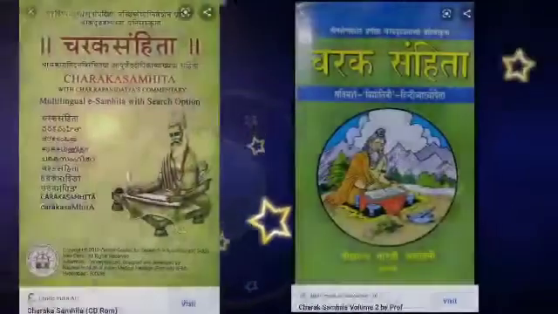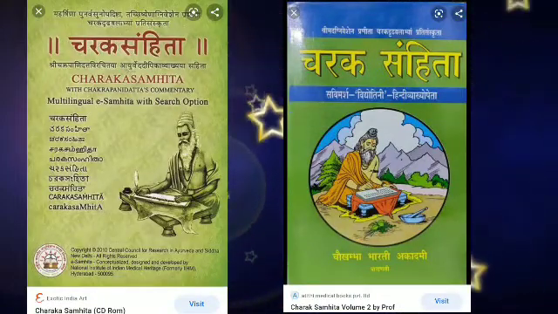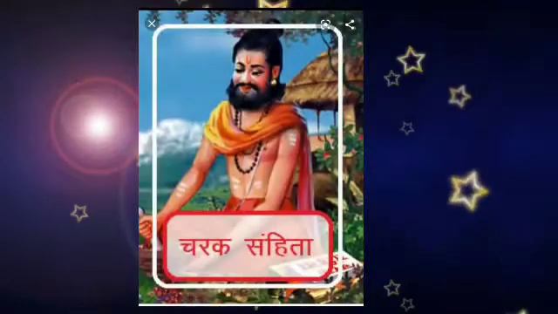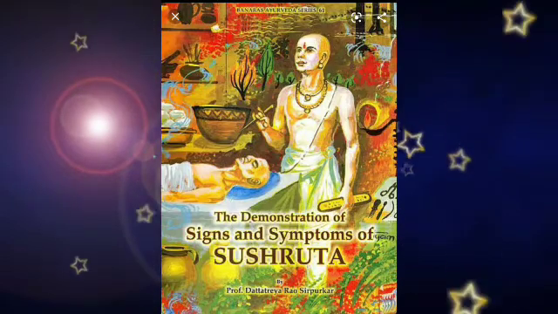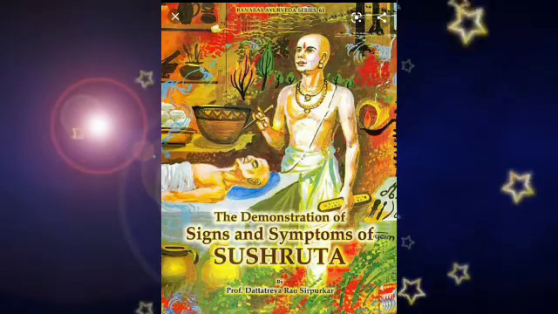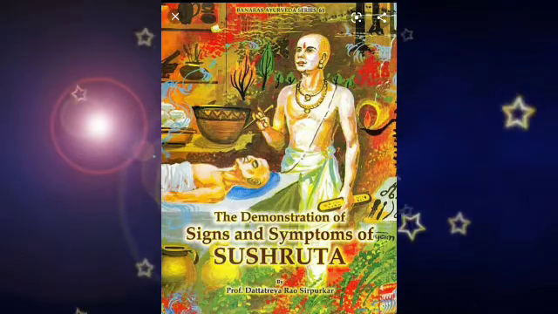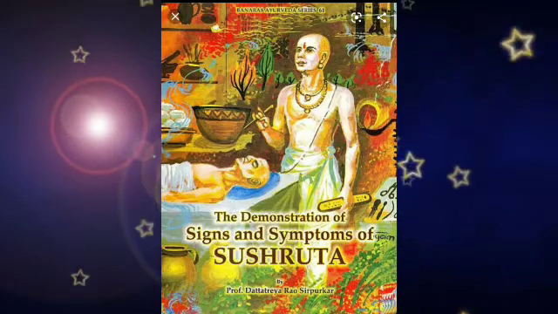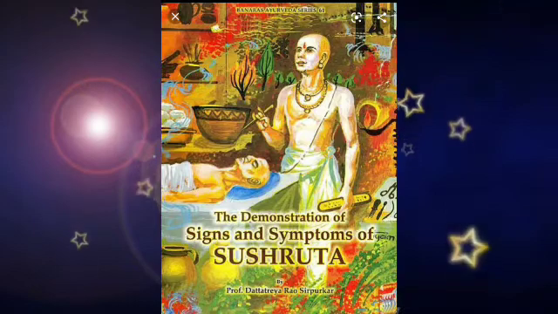The Charaka Samhita contains detailed information about clinical diagnosis and pharmacy, and it was written by Charak. See students, the famous surgeon Sushruta has discussed the diagnosis of different ailments, that is diseases or sicknesses, and their remedies also in his treatise, the Sushruta Samhita. See, one book written by him is the Sushruta Samhita, and in it are the diagnosis of different ailments and their remedies.